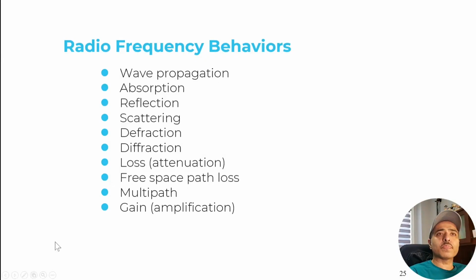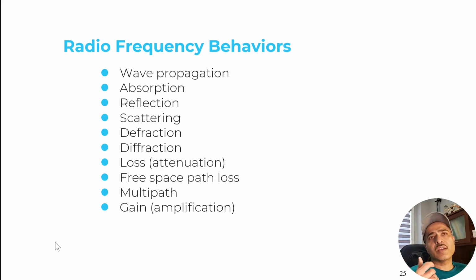So there are a whole bunch of them, right? The way the wave propagates, it's going to get absorbed, reflected, scattered. It's physics, so I won't go into the details of all of that here. The most important one in this case is obviously loss, which is attenuation: as the signal passes, the amplitude will decrease because of the loss that's happening. There's also something called free space loss, which means it doesn't have to be that something is blocking my signal. If you put an access point in an open field, it's not going to keep continuing forever. Obviously, as the signal passes, you will see a decrease in amplitude. That's what free space loss is.